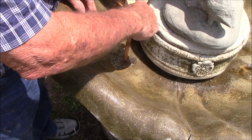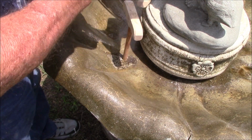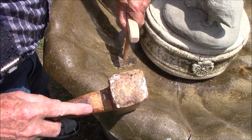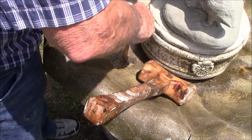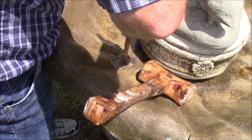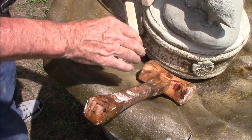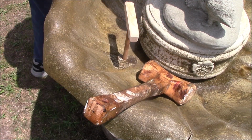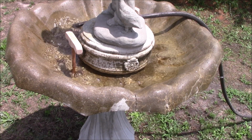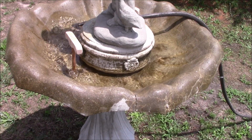Okay, it goes in the hole, and give it a little tap. That might have been a mistake. Filling it up and looking for leaks. I can already tell it's leaking.